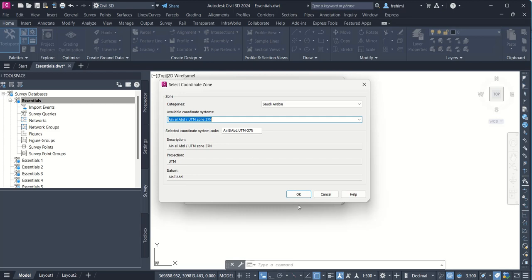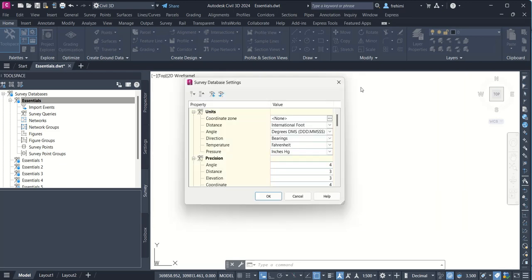Okay, so this is one thing. I will not do this now. I don't need it. I will not project anything. I can do this, and in that case, you will have a new icon that will appear here. And this new icon will permit you to load the background of Google or Bing with a UTM projection. The most important thing for me is the second one, the unit.